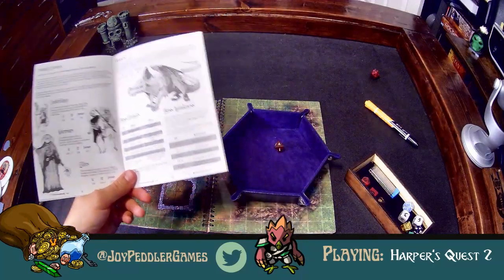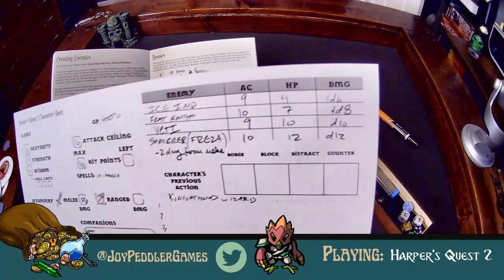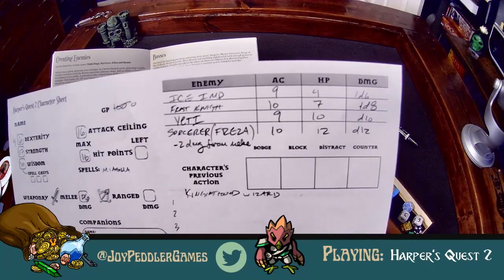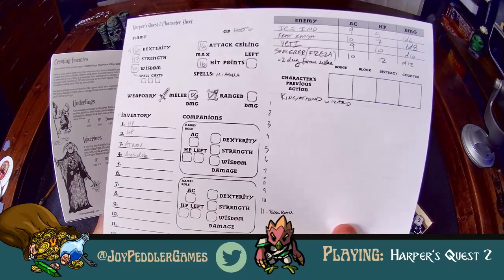Okay, so we are ready to set out. We've got our enemies filled out there with their stats. We've got our boss. We've got our rooms listed here. Let's get going on our adventure.